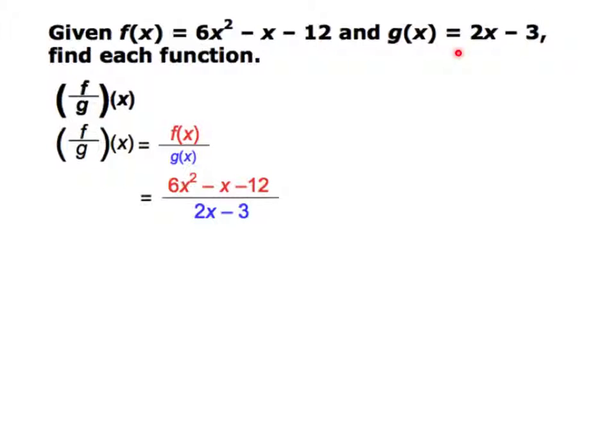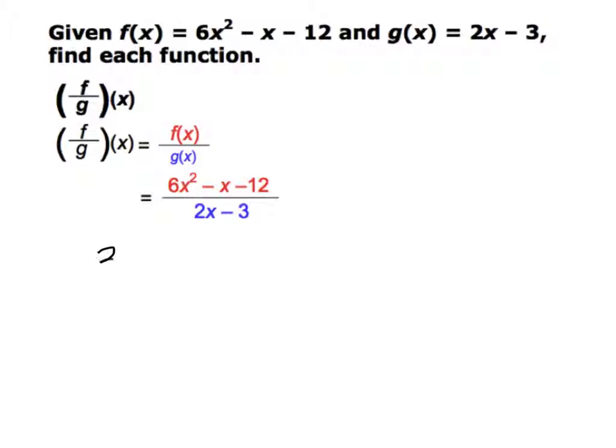Okay, so here I have two functions here, and we're going to divide them. All right, so remember the notation. You have f over g of x, but that's equal to the f function divided by the g function. So we simply divide these two. Here's my f function divided by the g function. Now, how do we go about that? Well, let's just set it up.